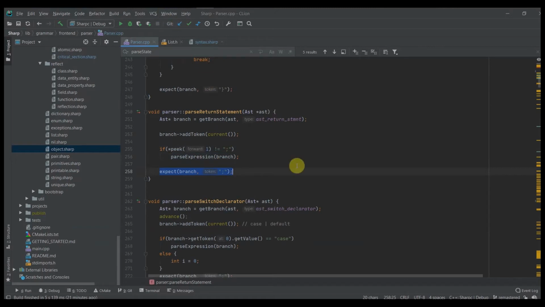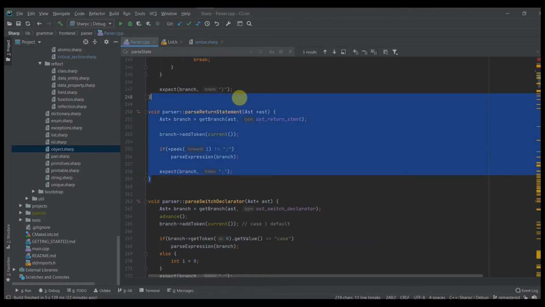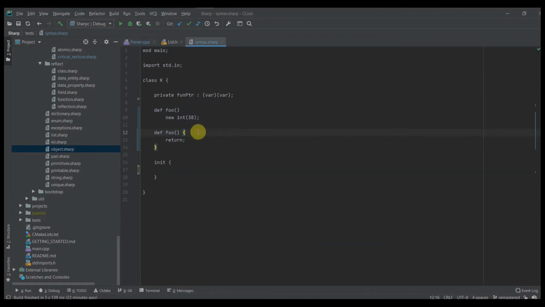Return statements, this is probably going to be the easiest statement possible that we're going to process, but on the back end, actually processing this is very complicated, and here's why. Now, I know this is kind of just a video talking about how to parse return statements, but I just want to put something on your minds when you're building your programming language.